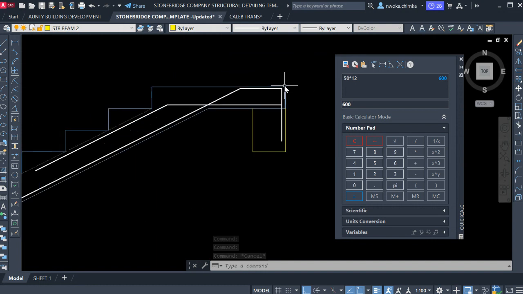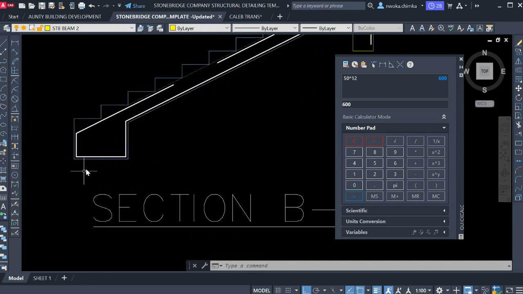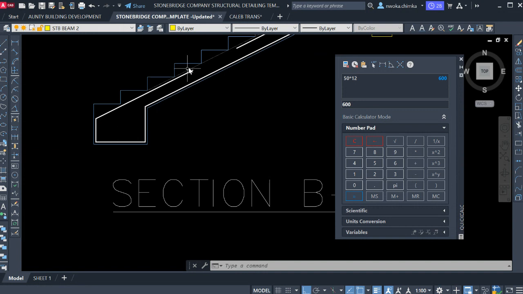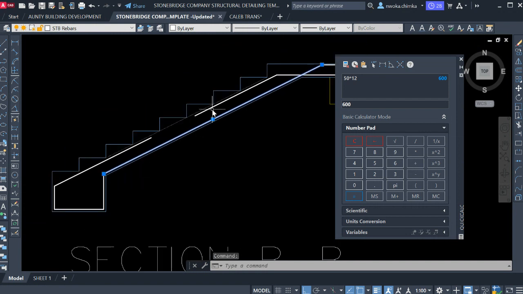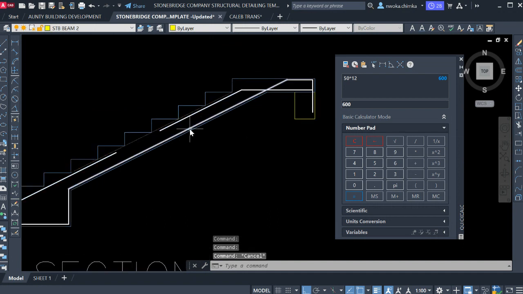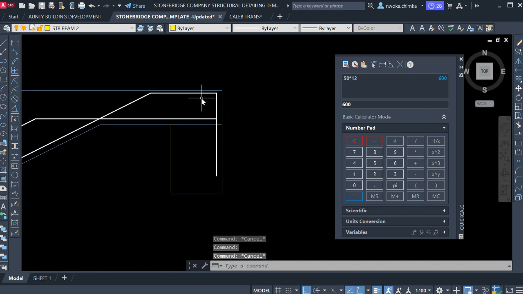So again, before we begin to show all these other staircase rebar distributions, because this is the main one. This is the main bottom bar, and this is the main top bar for this staircase. Here and here is the top bar. These two are called the staircase top bar, and this one is called the staircase bottom bar. If you come to this place, this is the staircase landing top bar, and this is the staircase landing bottom bar, and this is the rebar that is being found into the beam to form a good lapping, or to form a good rebar development.